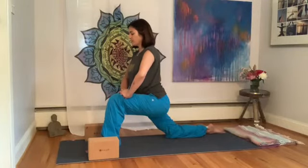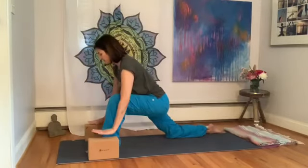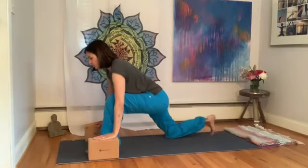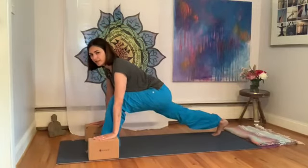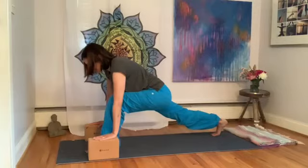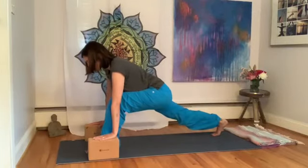Take one more deep breath in. And then as you exhale, we'll bring the hands down to what you're using for support. Curl the right toes under, lift the right knee. Anytime you need to drop the right knee, you can. Strong legs here, building some strength around the hip joint and the knee joint.